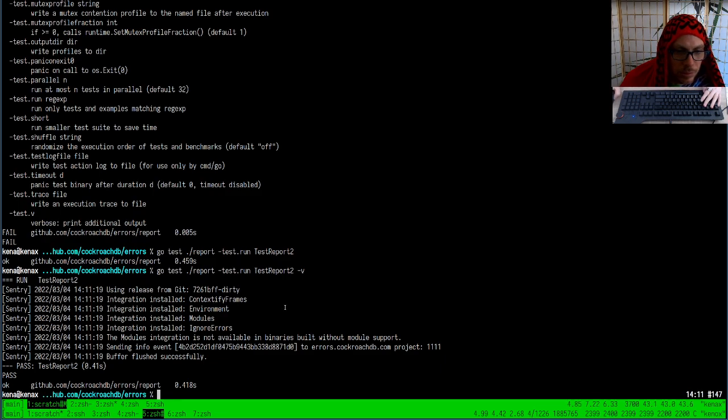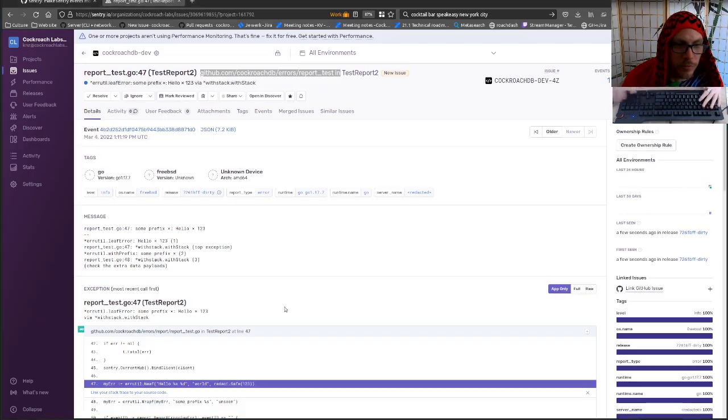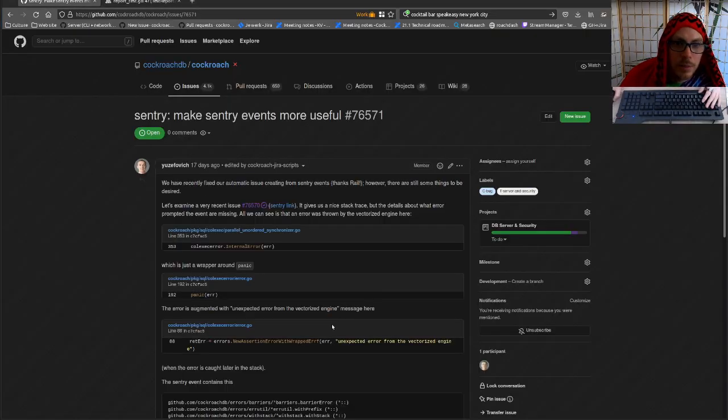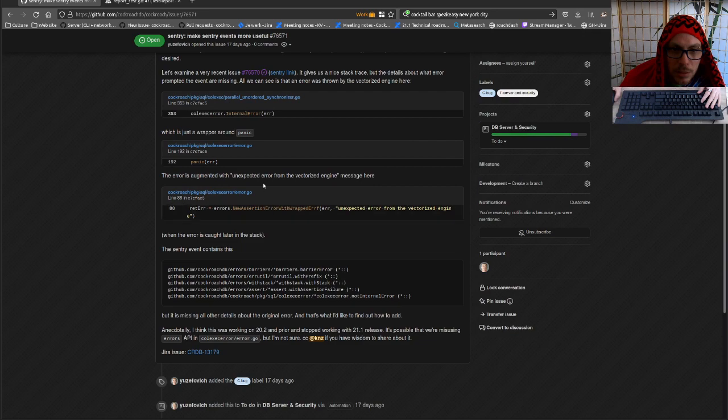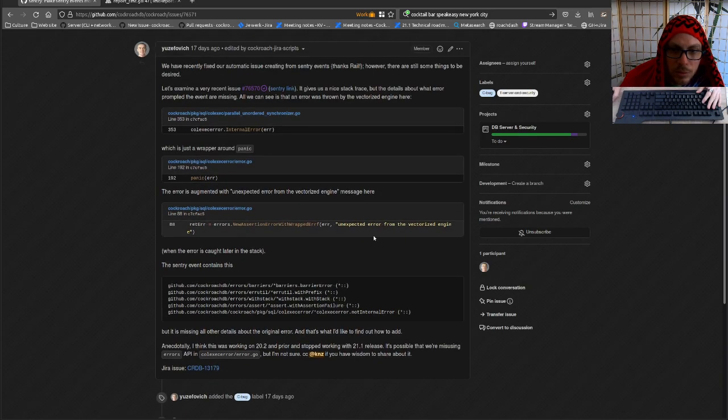All right, so at least the reporting mechanism seems to work fine. So that means that apparently there might be something specific about how the error handling is happening here. So we are going to try to investigate what's going on.